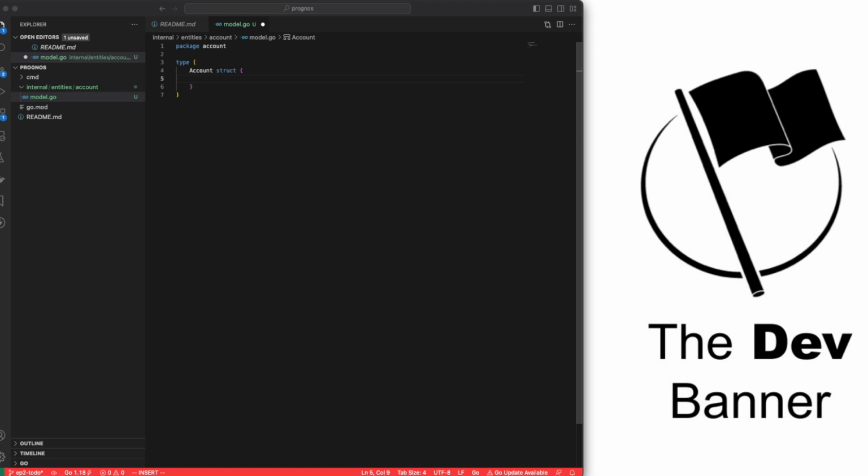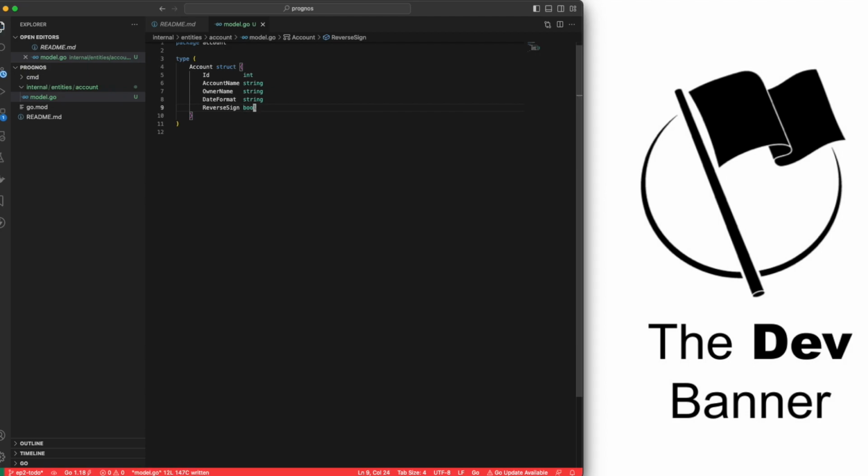Now I've already done that, so we're going to save on time and just copy and paste. These are the fields that I decided to call: account ID, account name, owner name, date format, and reverse sign.